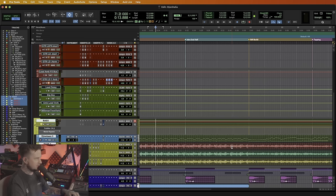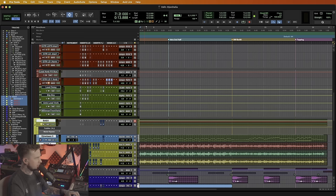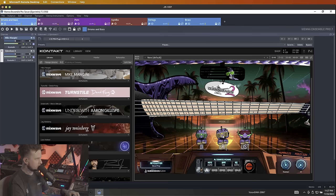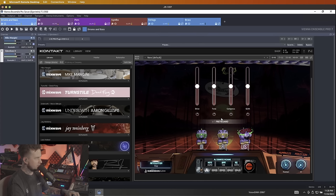I like it. I think it sounds pretty dope. But the plugin also has its own stuff internally that you could use. Let me show you what those sound like real quick. So that's just DI, you go to grit, distortion. It's got a little mixer and you can mess with all of this kind of stuff. Pretty versatile.